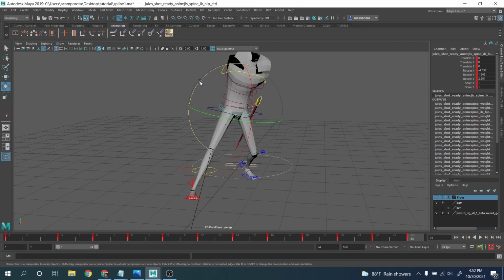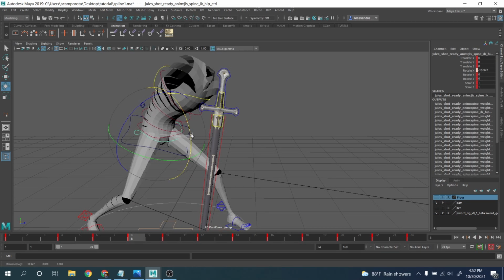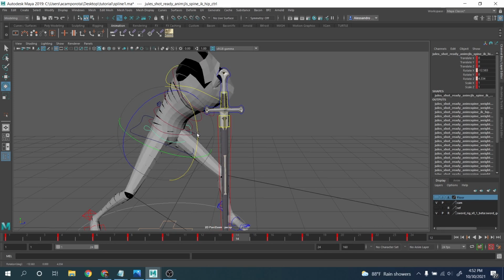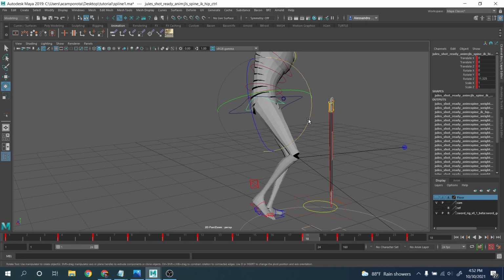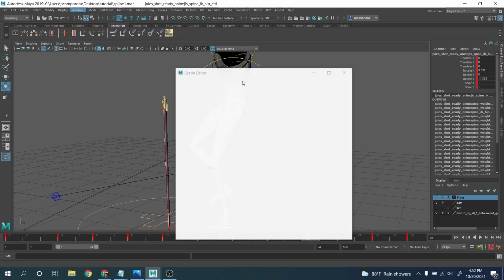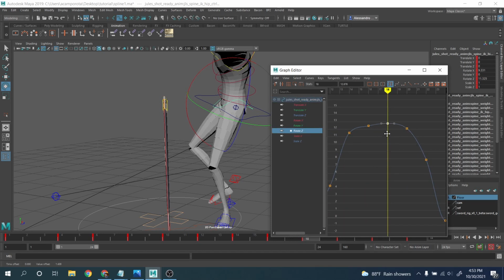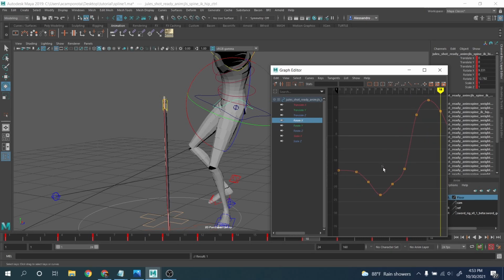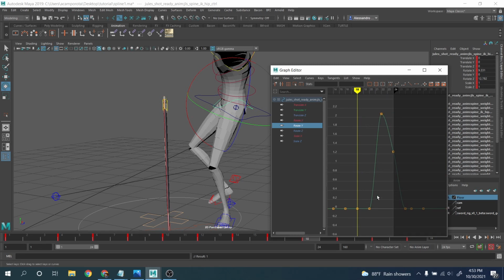And then maybe here it starts to go to the opposite side, right? And the other thing you can do, when the body is going down here, right? We can push this one a little bit forward, just having a bit of compression, right? Boom, boom. And then push it back here, right? And obviously, same thing here. We're gonna go in the graph editor and first of all adjust the rotation Z, right? See here we made a mistake, we should have kept it higher here, right? And for this one, same thing here, right? Adjust it a little bit more. And here it looks like there is not much.